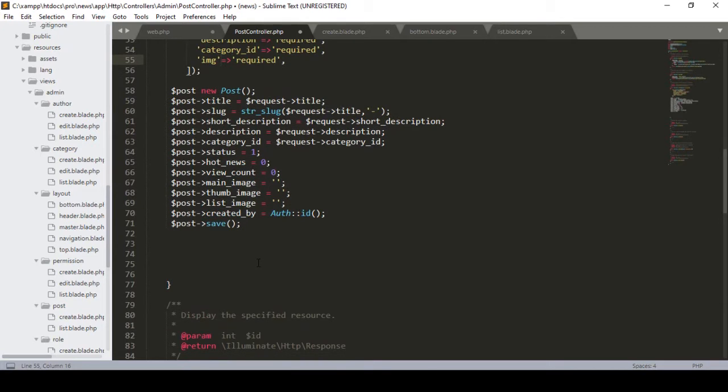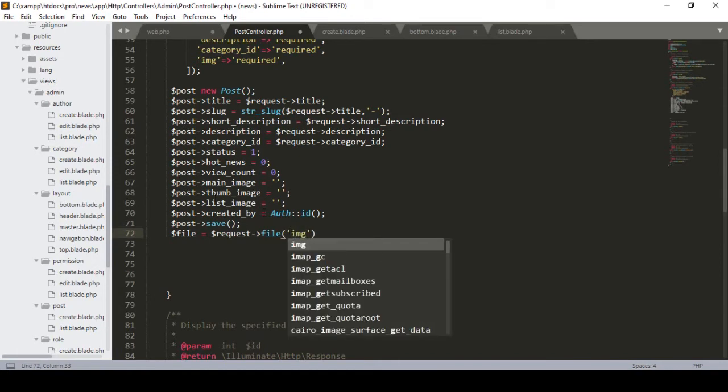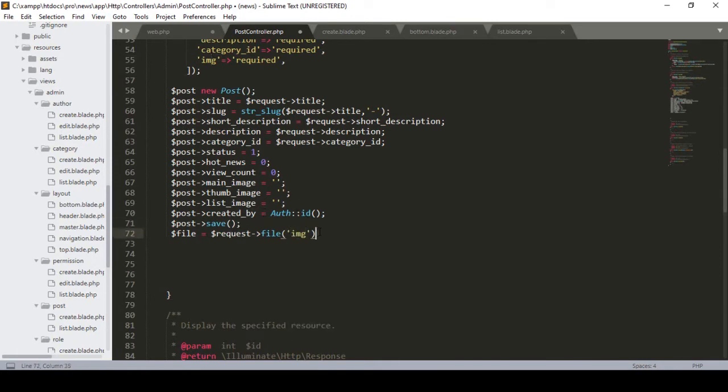For the images, if you want to do it like I show you, first of all you have to take one variable as a file, and for the file, first of all I want to pass that with this request. Here I define the file type as a file, and the file name as image, that means the field name is image.